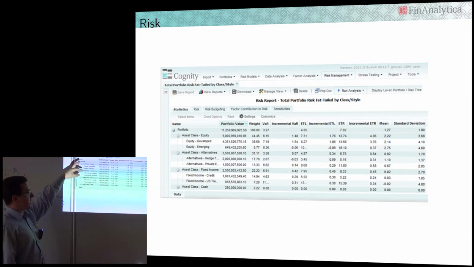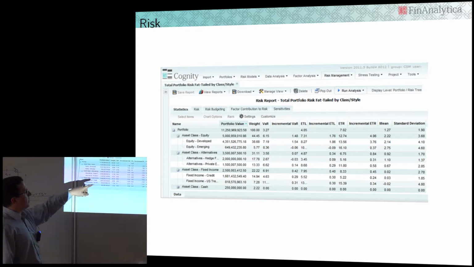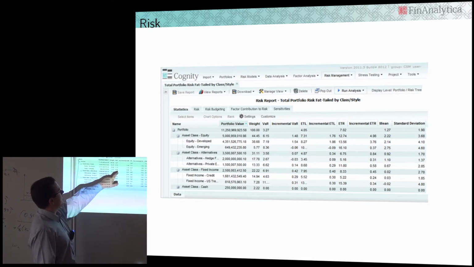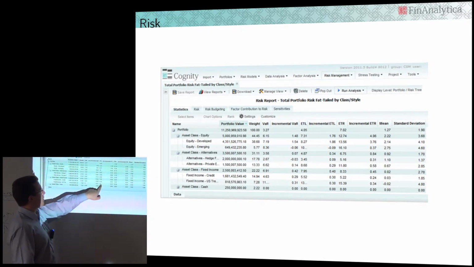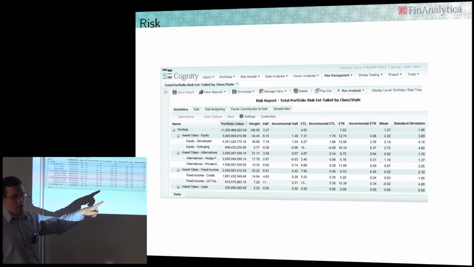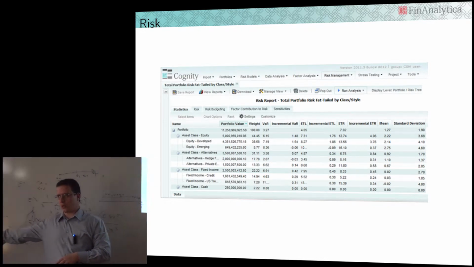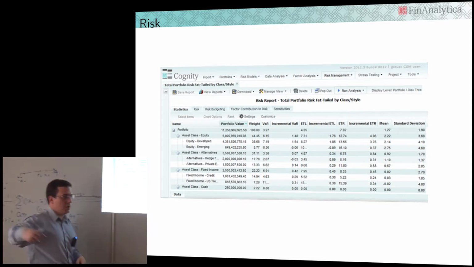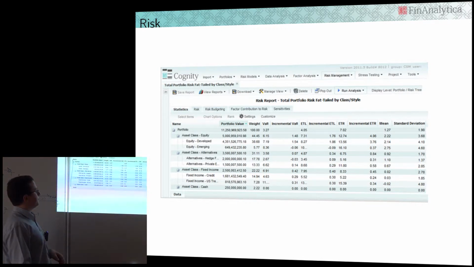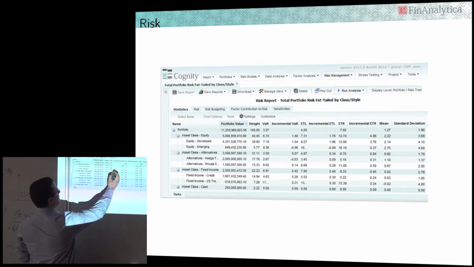So this structure is not fixed. It depends on the portfolio, and it's also a way to look at risk, because what we have here, where is the risk? Well, basically it's here. Here's the VAR estimate, here's the ETL estimate, and here's the ETR estimate. ETR is the opposite of ETL, so it's expected tail return. This is what drives the gains. So we show risk on this.